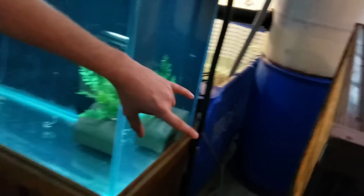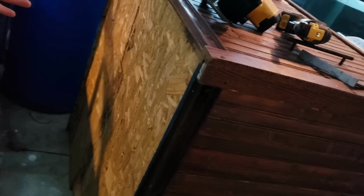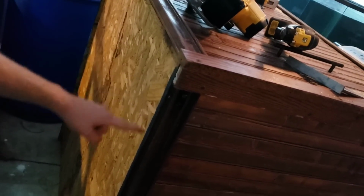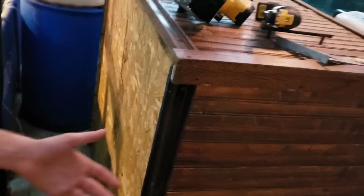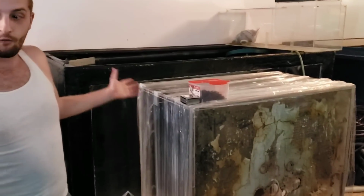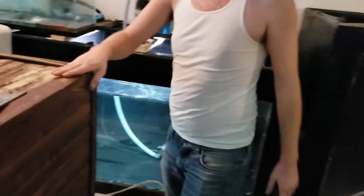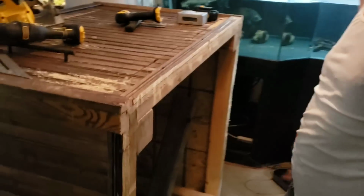If you look at this other side, he just used a piece of plywood to span the whole 4 foot. Anyone would think it's only supported on the outside edges. That whole center of the tank can sag in, and it's unsupported. So that could have been a reason for this tank brace popping off. It could not, but we're going to go ahead and get this center bracing popped in here. So I'm going to get the measurements right, and we'll start getting this thing together.